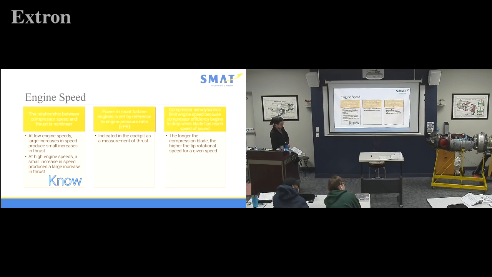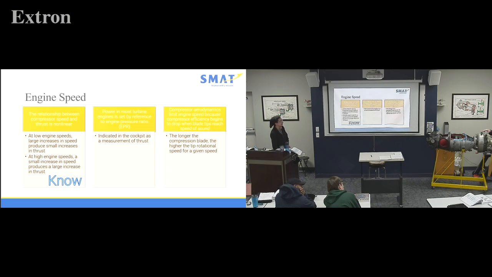Everything is based in percent. Zero, obviously, is the engine's off. And then minimum idle is typically right around 55%. That can vary a little bit depending on the manufacturer of the engine. Maybe some will have 52%, some might have 56%. That's the idle speed, and the idle speed is based on, once you get this mass rotating, will it maintain that inertia? Let's say you try to set idle at 45%, there's not enough inertia to keep it going, so it'll fall off.